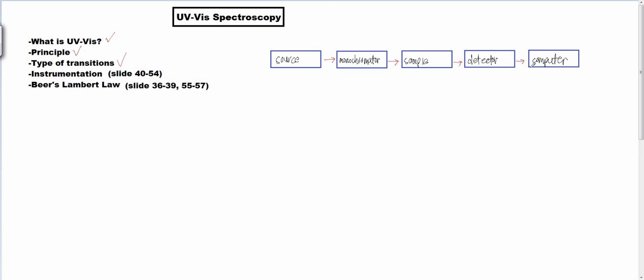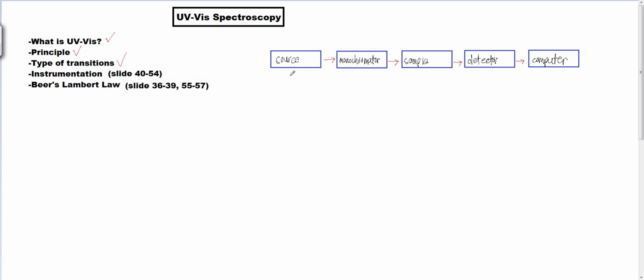If the question asks you to draw the schematic diagram. Schematic diagram mean yang petak-petak macam ni lah. So that mean even though you are going to meet the instrument later, so you akan nampak the correlation why the sources have to be at the first place, and then it goes to the monochrometer, and then place you put your sample, and then the detector, and the last one is a computer. So 1, 2, 3, 4, 5. 5 components. These are very important.